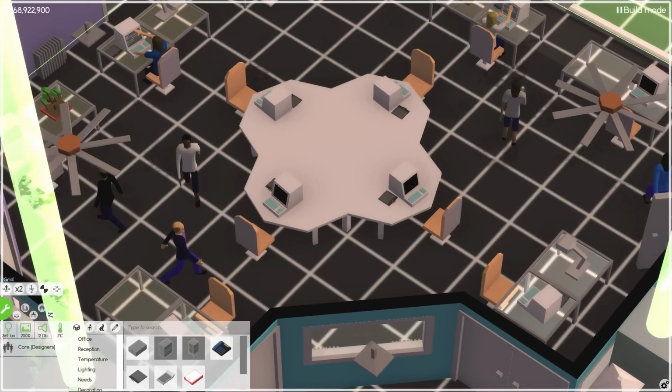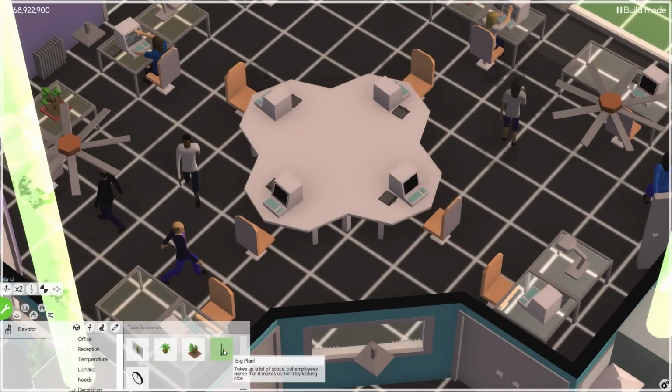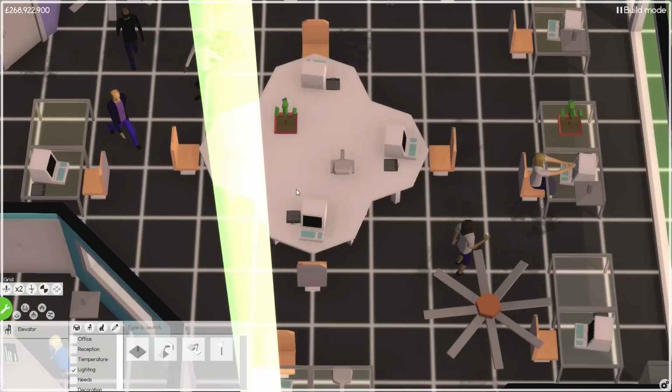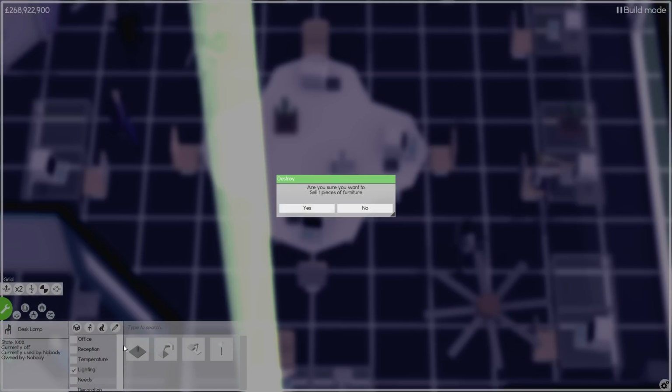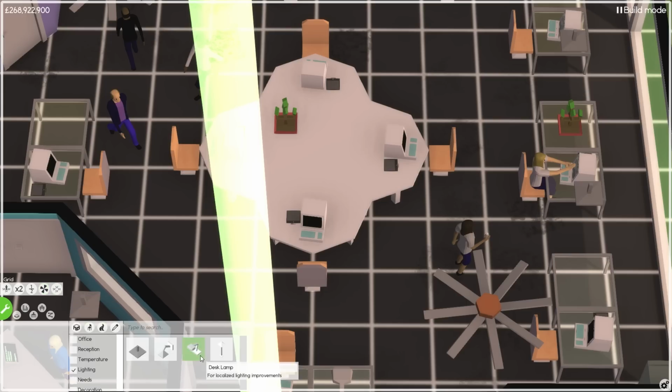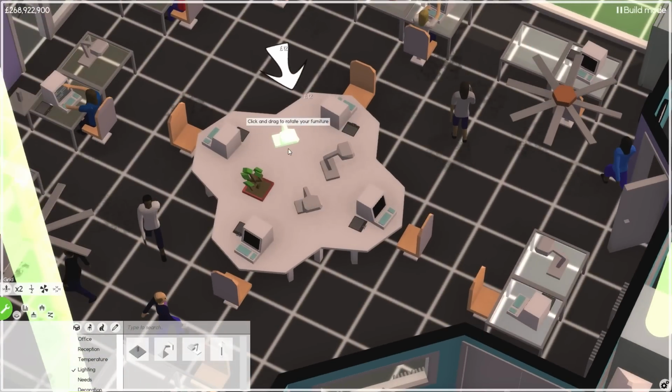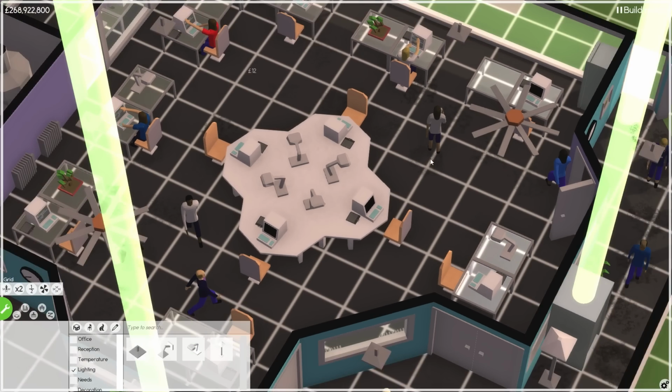I can also put decorations in the middle of them, which is also pretty great. So I can put some plants in there, and I guess I can also put a desk lamp in there, which I haven't got the various angles turned on for yet. So if we turn those on, I can put the desk lamps coming out at an angle like so. And actually, that probably makes a lot more sense than some crappy plant. So let's go ahead and get rid of the crappy plant, and put those in there.